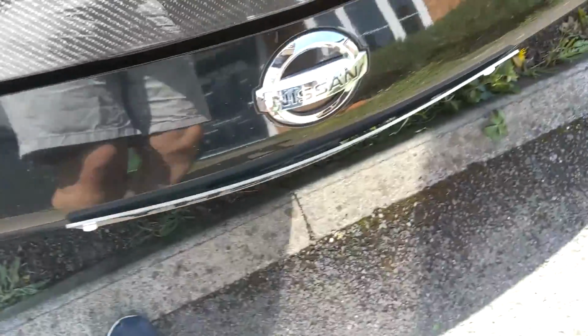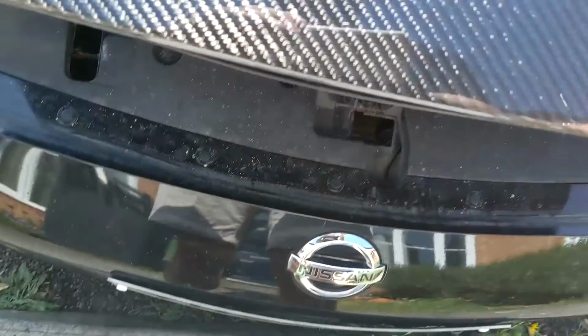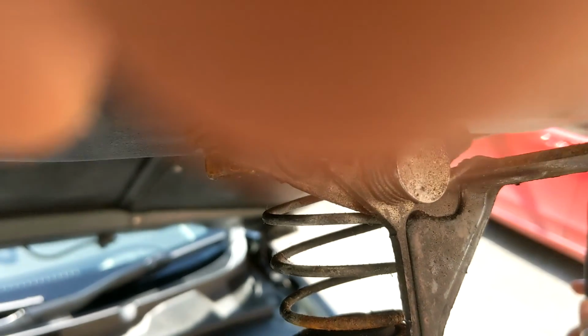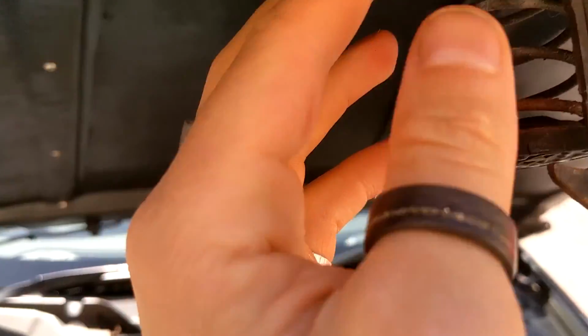Oh, they look good. So it all actually works as it should. Got latch as it comes up, latch hole, all pretty decent to be fair. So latch came on quite nice.